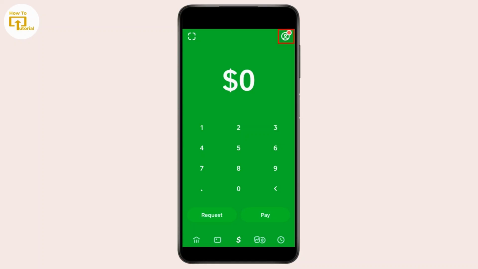After that, choose the bank account that you wish to unlink and tap on it. After that, you will have a prompt in your interface. From there, select remove bank or replace bank and then follow the other on-screen prompts to confirm the removal. So in that way, you can remove your bank account in the CashApp.